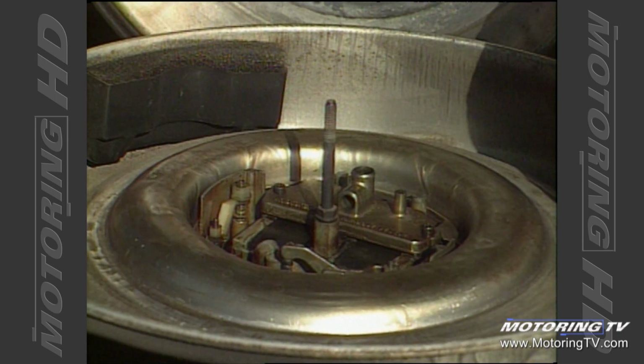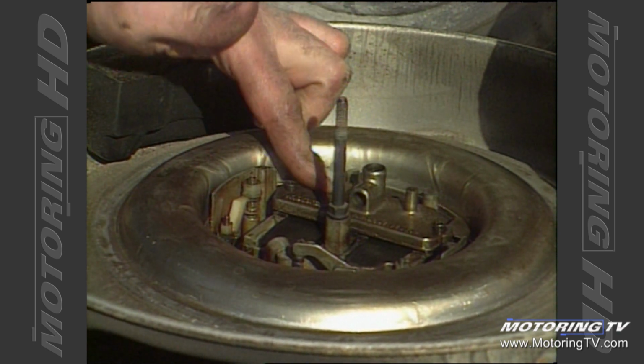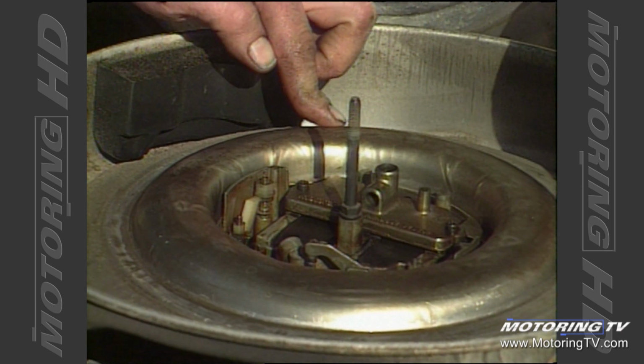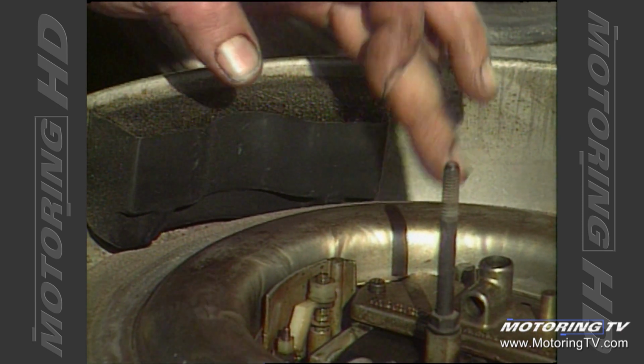Well, you don't want to be fooled by a clean air filter element. Have a look inside this housing, take the filter out, and make sure that no dirt or grit has got on the inboard side of the filter or onto the top of the carburetor, because from there it goes straight in the engine and causes wear. So any dirt in this area could be an indication that the car's being run without an air filter or a poor quality or incorrect fitting air filter.